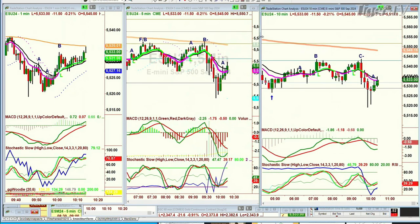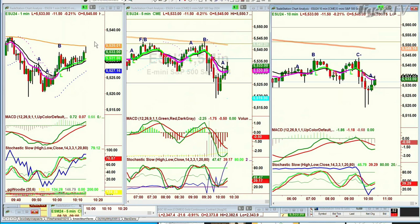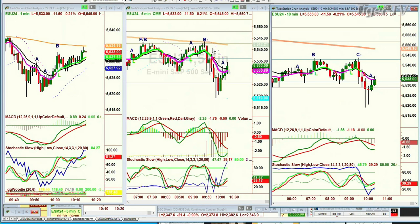There it is. Okay, so we've gone right to the 200-period moving average on the 1-minute chart yet again at 55.35. The last one was the 200-period moving average of the 5-minute chart at 55.43, and then it just tumbled down to test 55.30. It actually went down to the 55.19 area. This is good action, and this is the reason why I'm saying that.